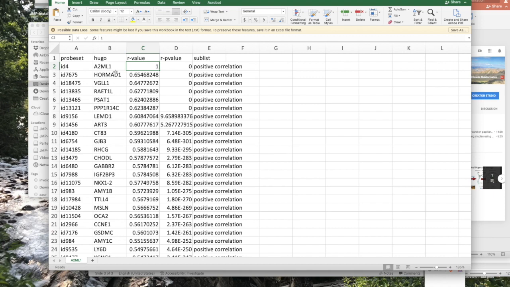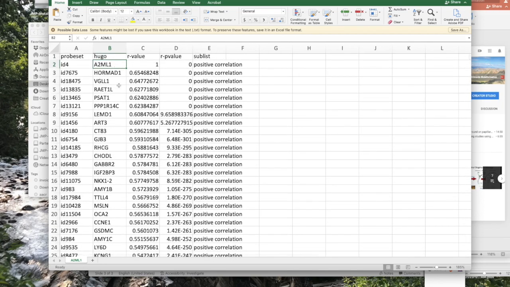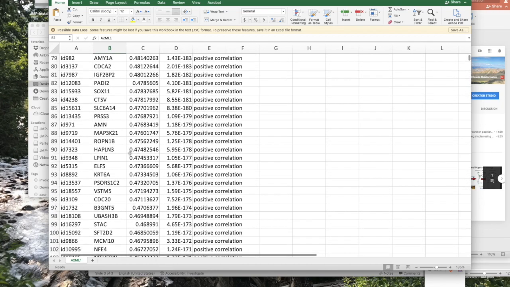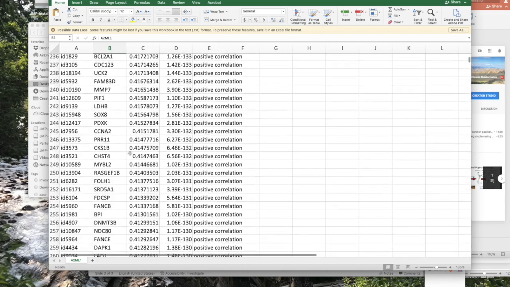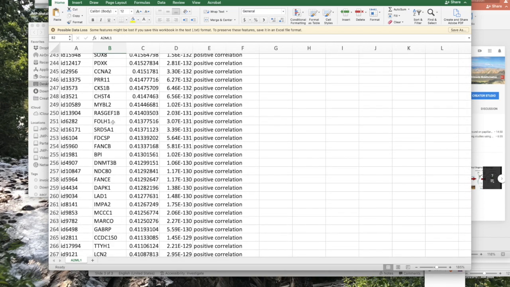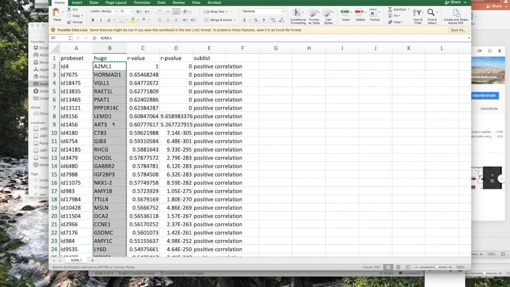Here's what we're going to do: I'm going to take the top 250 genes. Again, I've sorted by R value. I'm going to put my cursor at B2, and I'm going to go down to 251, because we've got a header. So I want 250 genes. On my list, it ends at FOLH1. Select all those, shift select, and then copy. Command copy, control copy, do it off the menu, whatever you want. Everybody do that? Okay. Here's what you can do: go to this website.